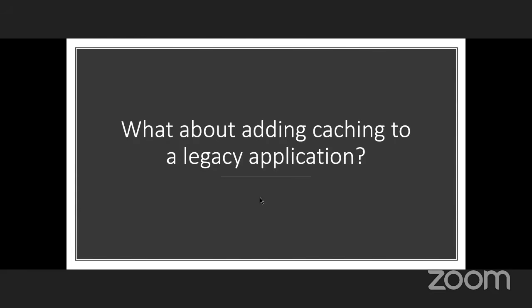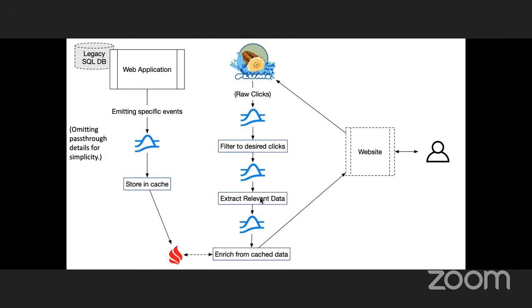Okay, so now let's say we want to add caching to an application that's a little more legacy. So this is one potential pattern that we could apply, where let's say we can't touch the code for the website. Maybe it's managed by a different department and there's some red tape there. We could use Apache Flume to pull those logs. And if they have raw click data, then we basically have everything we need, assuming that the data that we want is actually in these logs.